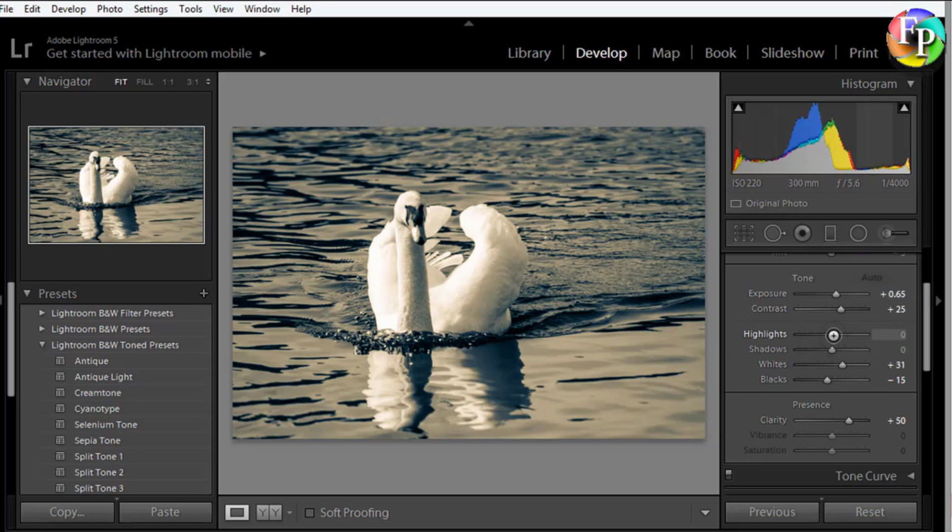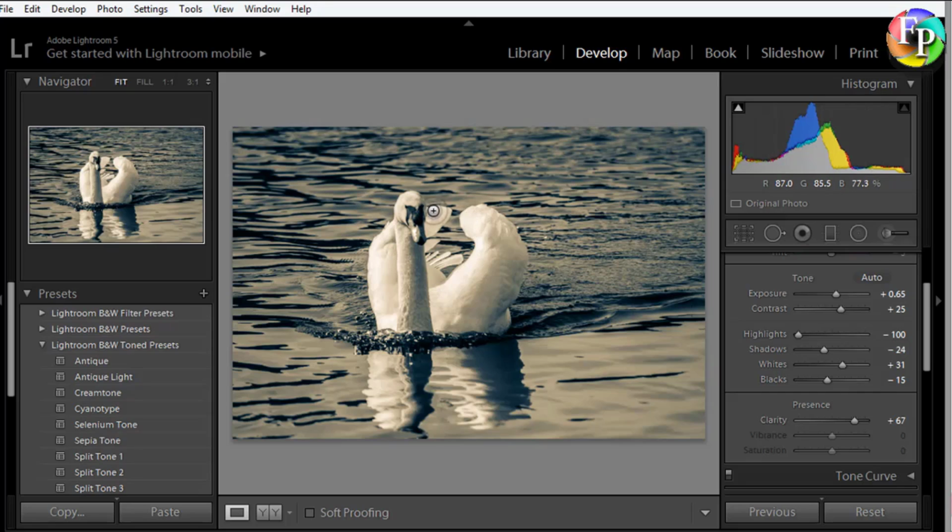So what I'm going to do is, that's the highlights. I'm going to bring them down and watch as more of the detail of those feathers come in. So you can see along the side here and along here, a lot more of it's come up. And even these feathers are more defined because of the shadows that are allowed to come through. In fact, if I bring the shadows down a little bit more, and just make that a little bit more detailed, and I'm actually going to add a slight bit more clarity, which is going to darken it slightly. And there we go, so you can see all of these feathers on the neck are popping now. You can see some of the detail around the side of the feathers here, and a lot more of it here isn't as blown out.